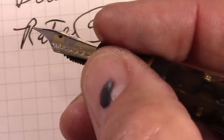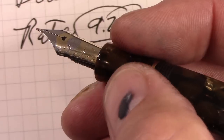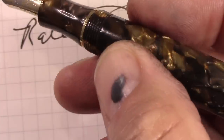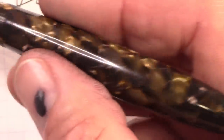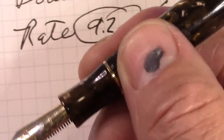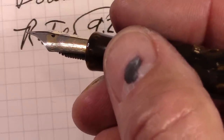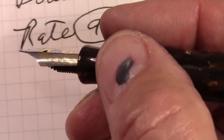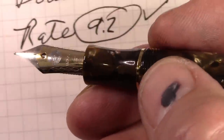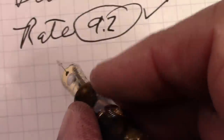I think they could have modernized the section a little bit. The original Sheaffer, this was black, so at least they've made it out of the same material. They have that metal insert here, which the Sheaffer didn't have. And as I look more closely at my Sheaffer Balance, there's a crack developing from the threads up through the barrel, so that's not a good sign. And the pen has not been abused at all. It's basically spent most of its life indoors and in an enclosed environment, so that's something that I'm a little bit disappointed about, but that's the way the cookie crumbles.